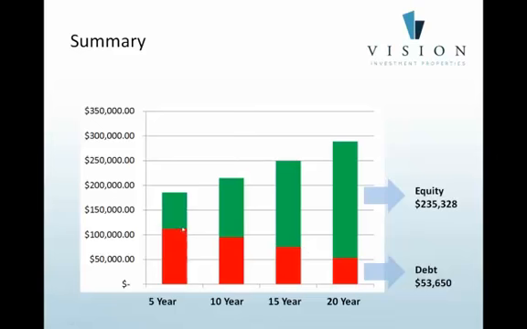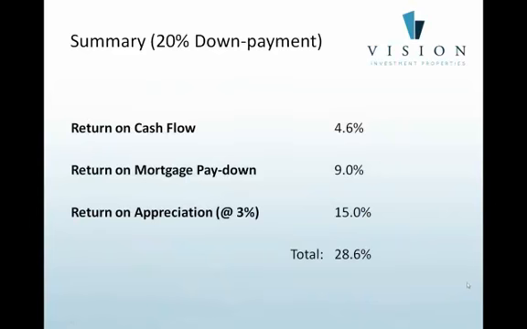So owning a few of these, we would help you achieve your goals, and sit down with us, and you can help show us where you're at today, and we can try and help you reach your retirement goals. Maybe you want to retire in 10 years. We can help place a few properties for you and have you financially free on your timeline and get you away from the risks of the stock market. And just a summary, with a 20% down payment, keep in mind you're looking at about a 28% annual return based on a reasonable expectation.